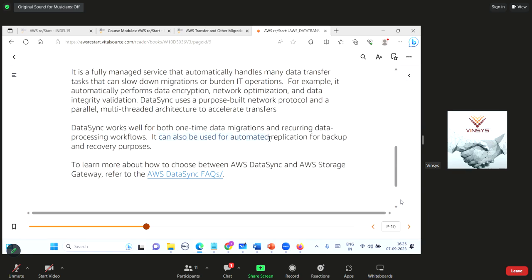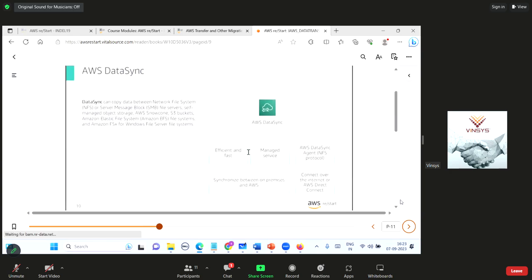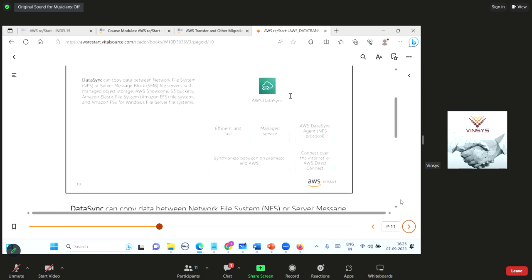It can also be used for automated replication for backup and recovery processes. It can copy data between NFS or SMB file servers and self-managed object storage. You can even put your data using Snowcone, S3 bucket, Elastic File System, as well as FSx for Windows. So it can be integrated with these.